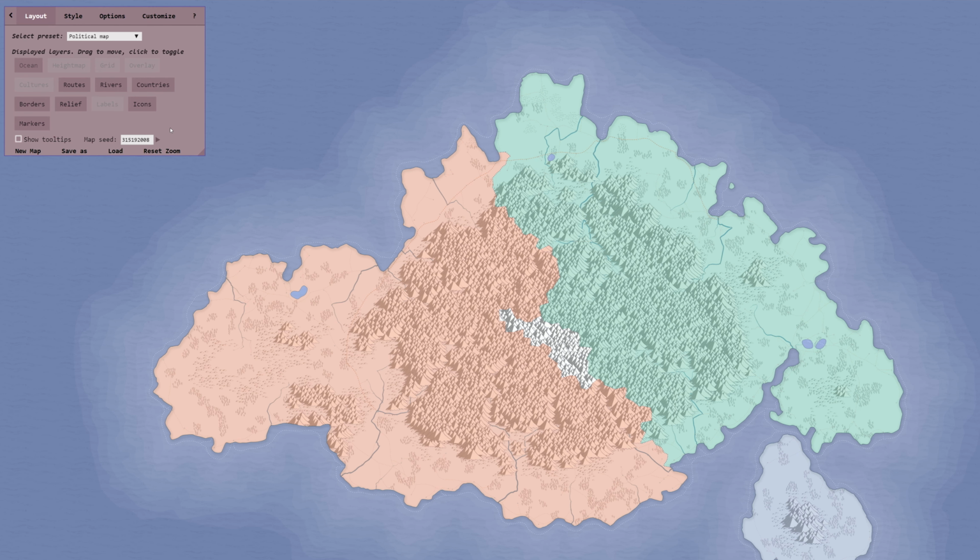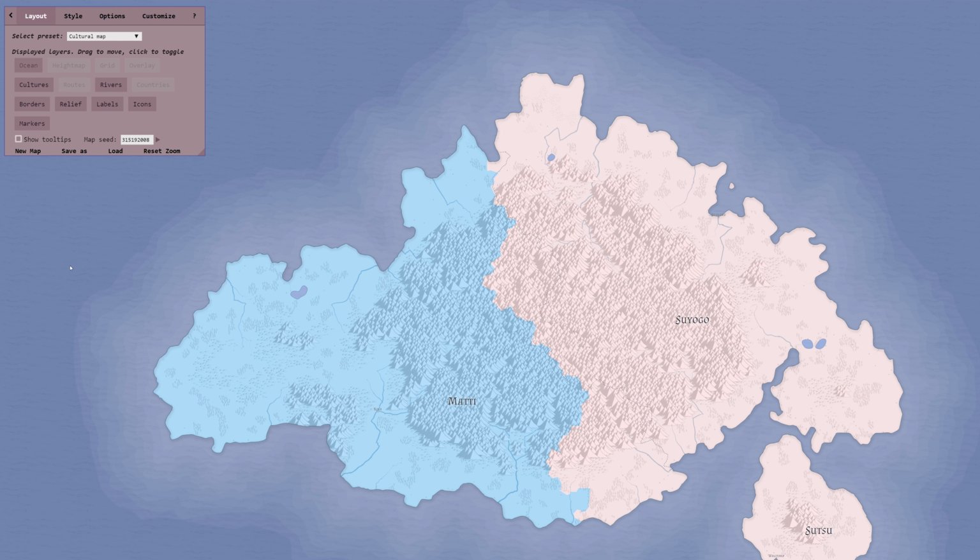Next, I'm going to take a look at the culture map to see what kind of cultural split it has. It's 2 main, no, it is 3 cultures again. Nope, this is just 2. You can see the 2 colors. We got the blue and then like the light tan. So it's 2 cultures, just how I had set before, kind of split evenly. That could be kind of fun in world building. I can decide which culture is what.